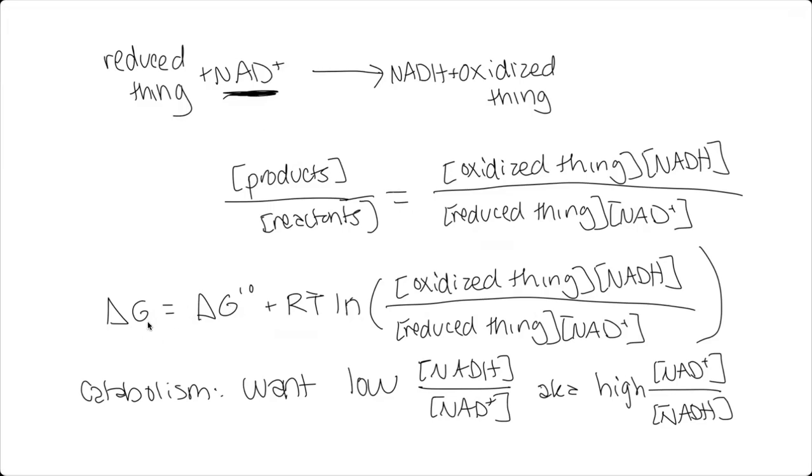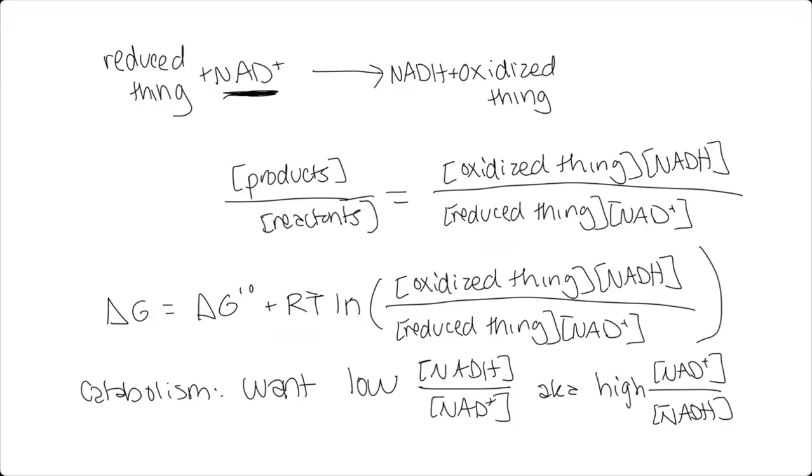If we think about thermodynamics and free energy, remember the favorability is going to depend on the ratio of products to reactants, because we want our products to reactants ratio to be low so that we have more reactants and are driving towards products. If we say that our products here would be NADH and our reactant would be NAD+, we would want this number to be very small. So we would want to have a little bit of products and a lot of reactants, which would mean having a low ratio of NADH to NAD+, and that'll help make our reaction more favorable.